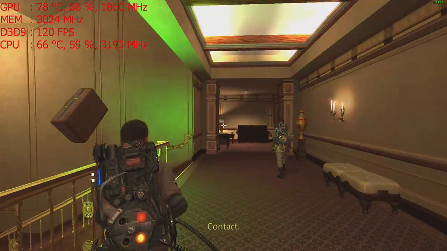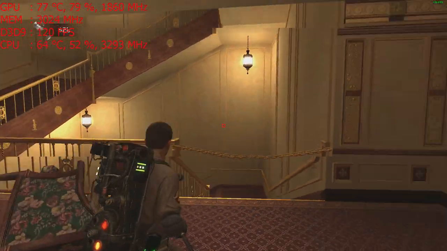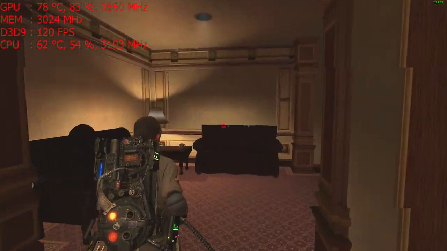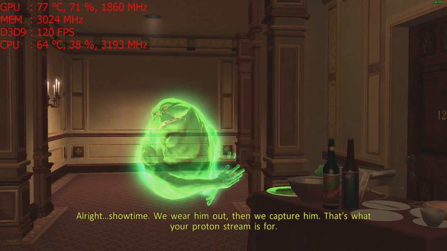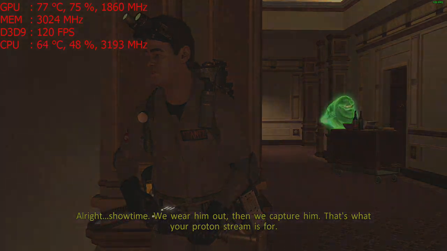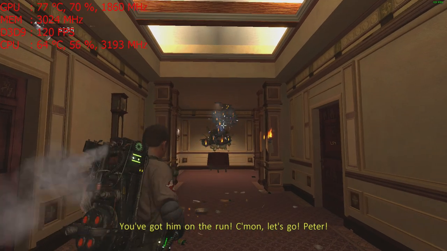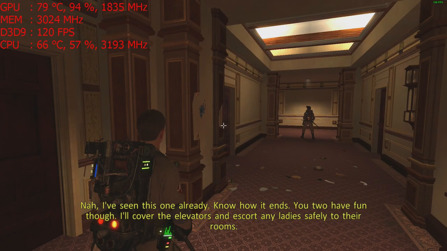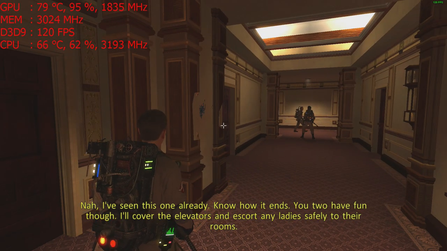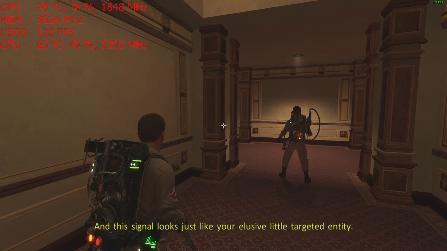Watch it! Contact! Ah, yow! All right, showtime. We wear him out, then we capture him. That's what your proton stream is for. You've got him on the run! Come on, let's go! Peter! Nah, I've seen this one already. Know how it ends. You two have fun, though. I'll cover the elevators and escort any ladies safely to their rooms.